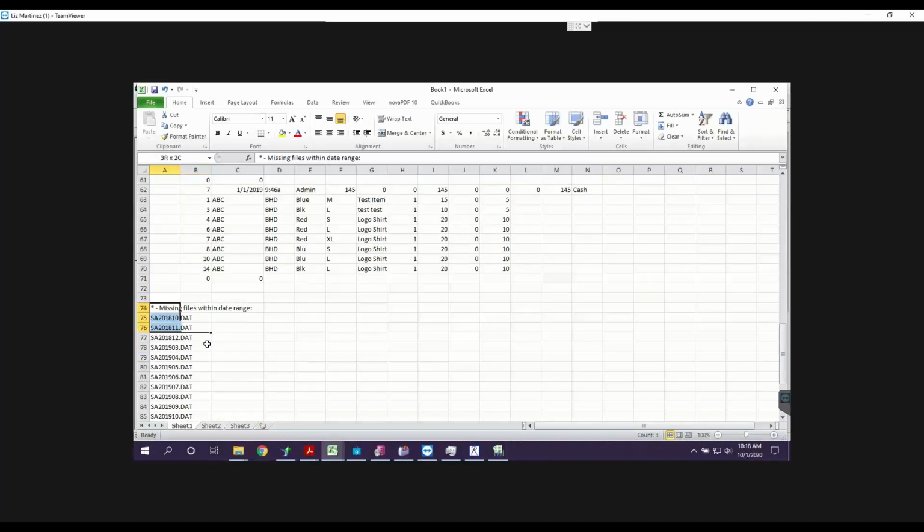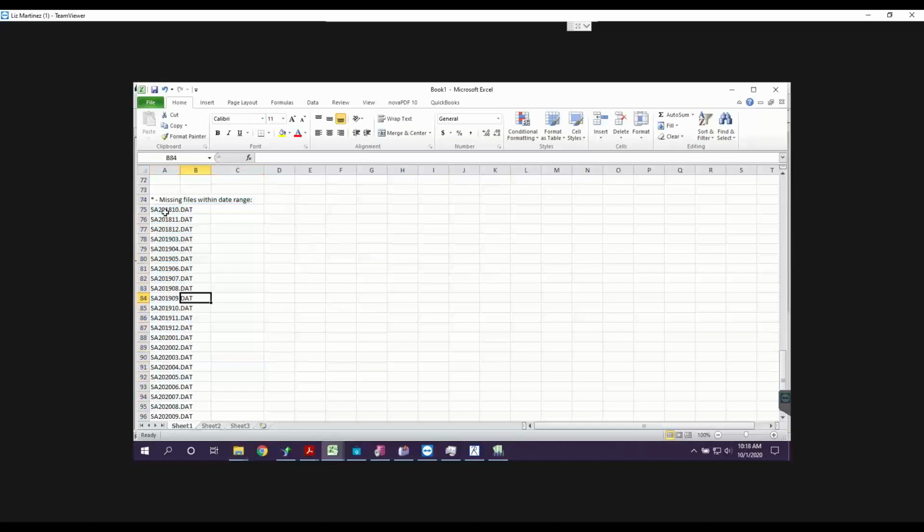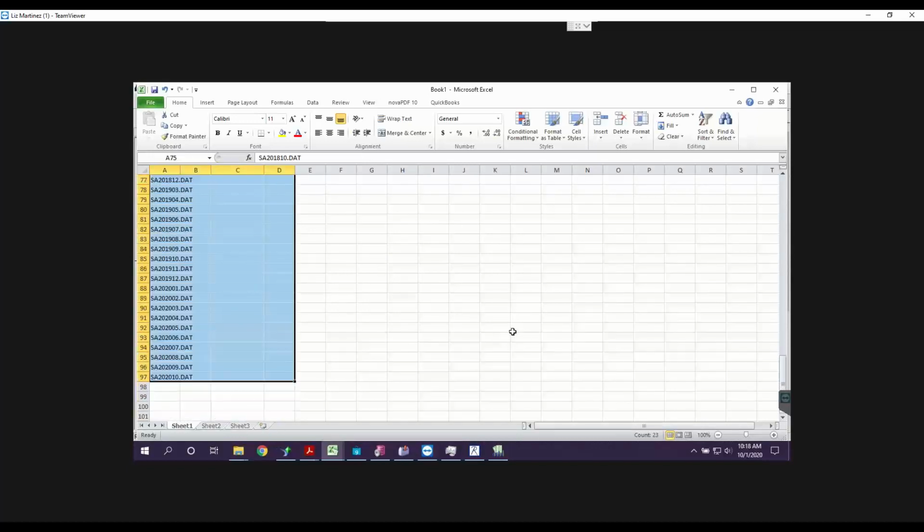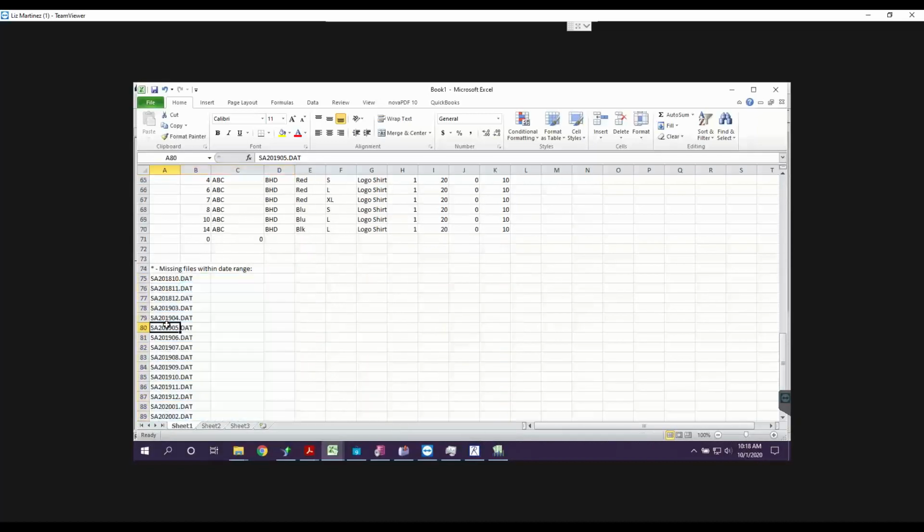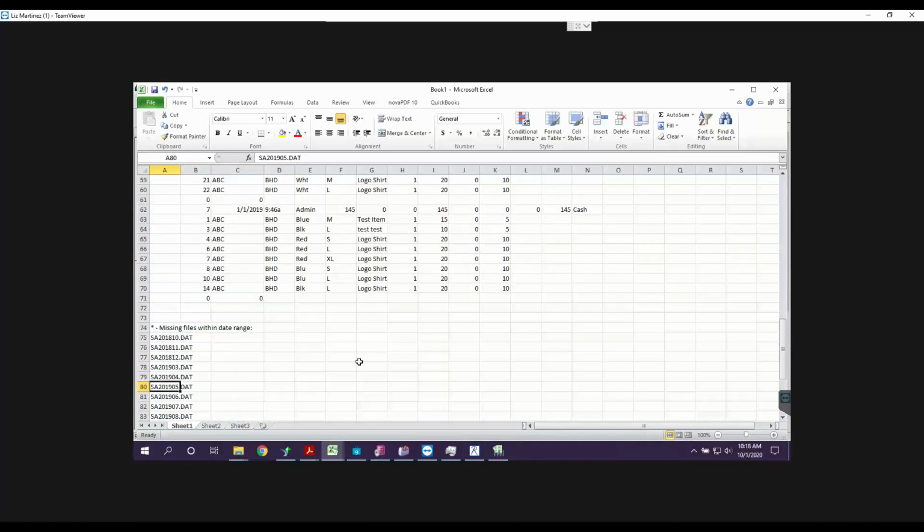But of course, I'm getting this message about missing files within the date range. I'm getting this because this is actually a relatively new install of version 8 that I have, and I do have some history from a few people that I've been helping out. So it does look like I'm missing a few files, and so I'm getting this information here. For people actually in business, you probably shouldn't be getting this. If you do get one of these, you can always give us a call. We can double check and make sure that there's nothing going on with your .dat files. But really, I'm trying to run a report for times that the system technically didn't exist.